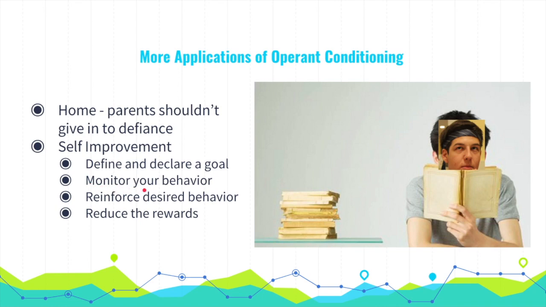In this case, Frank might begin to log how much time a day he spends reading the Pageant and analyze what conditions cause him to read for too long. The third step is to reinforce the desired behavior. So each day that Frank stops himself from reading the Pageant for too long, he might reward himself with a tasty juice box in his lunch. The fourth step is to reduce the rewards.